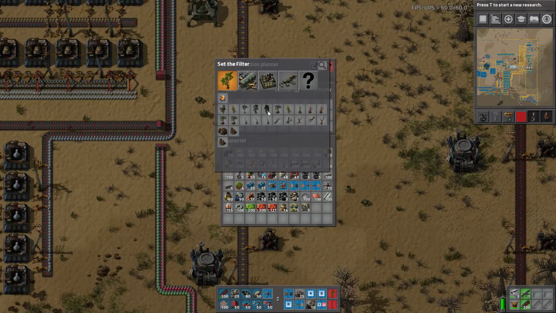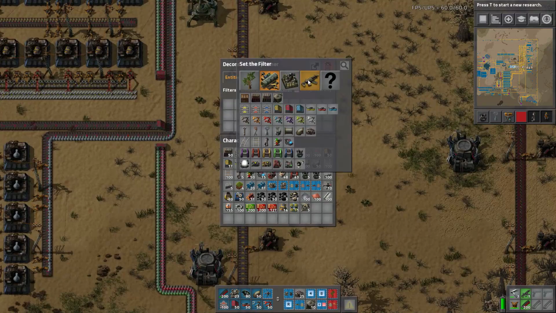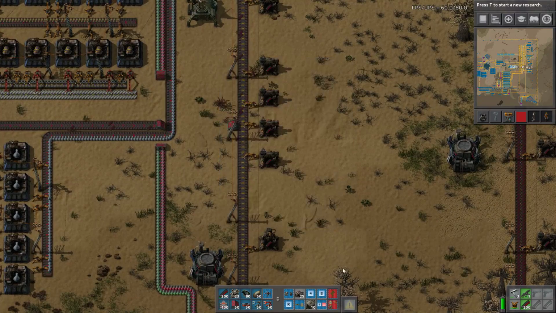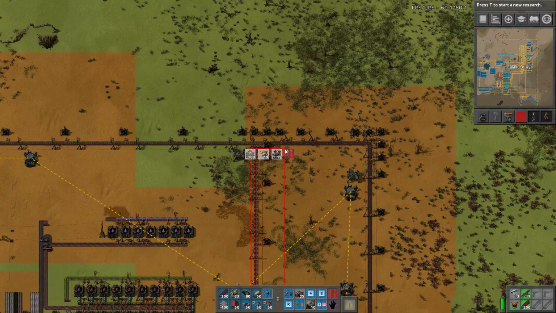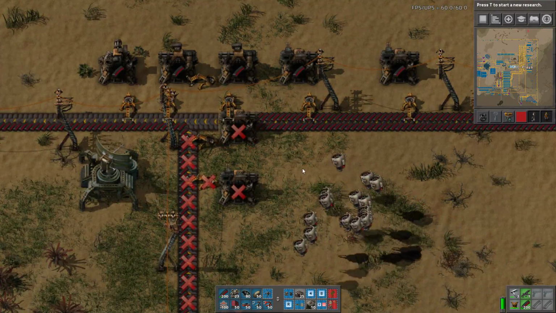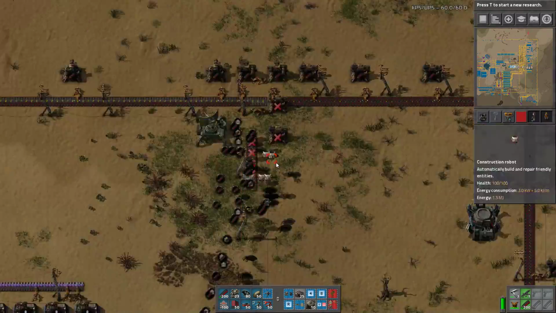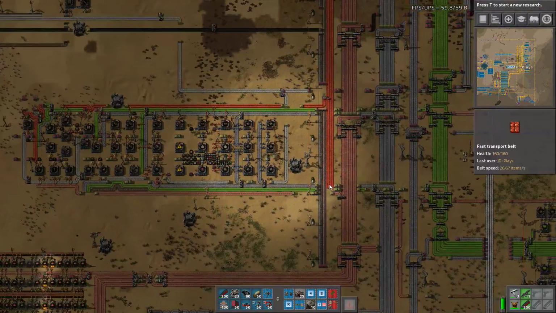Okay. I didn't finish that. So that one, and gun turret. Deconstruct from there all the way up to there. Okay. Now we've done that much.